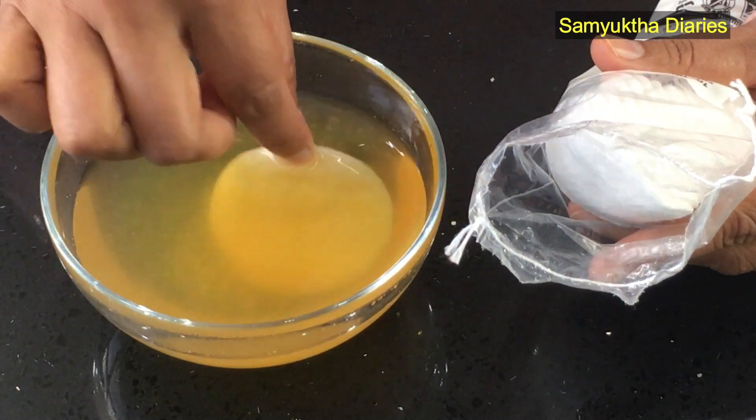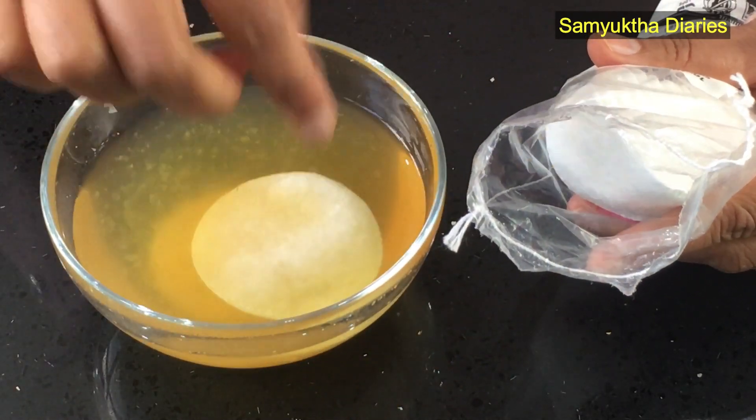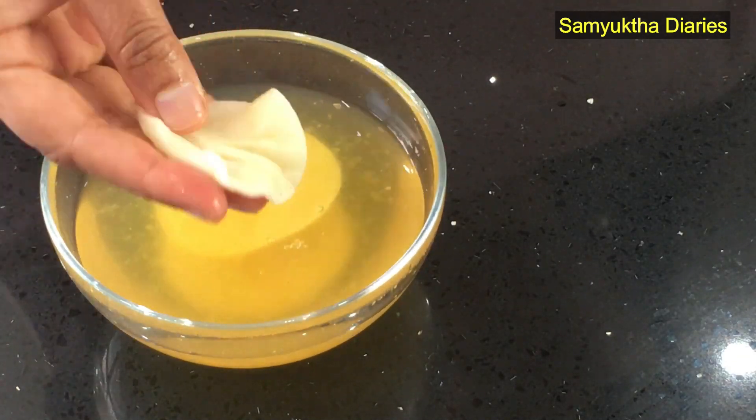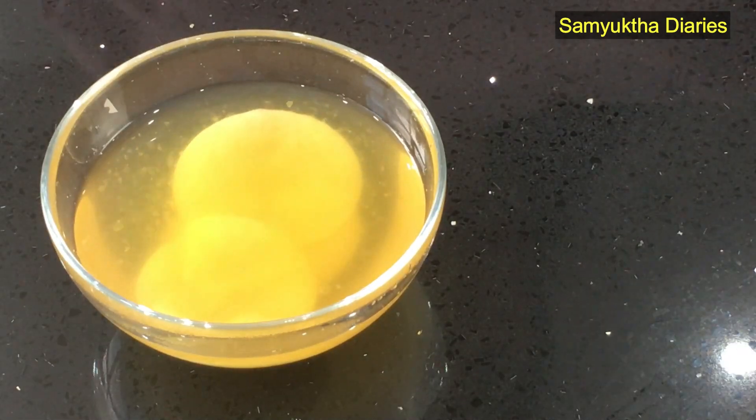What I would recommend is what I did: I put makeup wipes in the toner — you can also use cotton wipes. Put this in the fridge and when you want to use it, just wipe your face with it. This will preserve the goodness. If you keep it in the fridge it'll last for about two weeks. Try this at home and let me know in the comment section below.